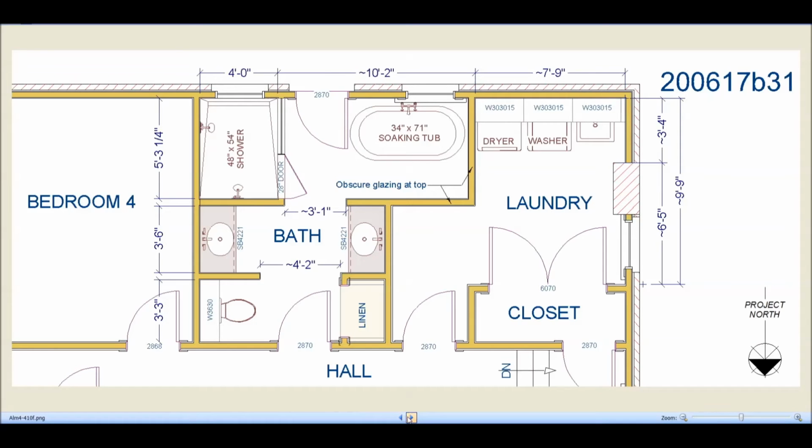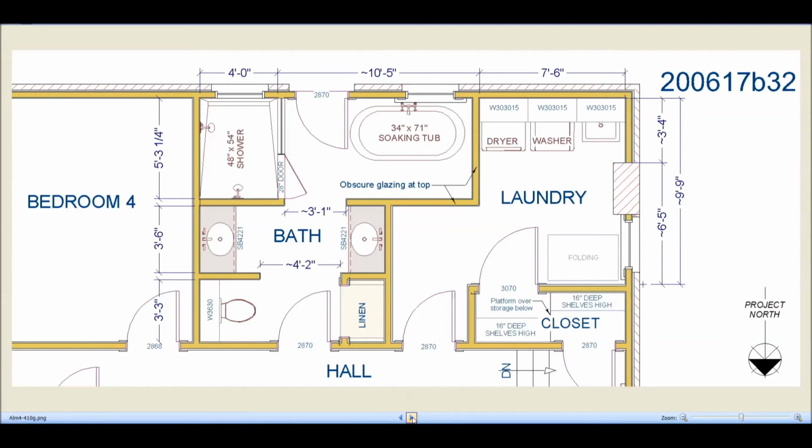Now you could push that shower to as wide as 4'0". That's as wide as it's going to get in any event because of this door. Now another idea on this closet down here, still a single closet, where a platform is built over the stairs or whatever's under there.